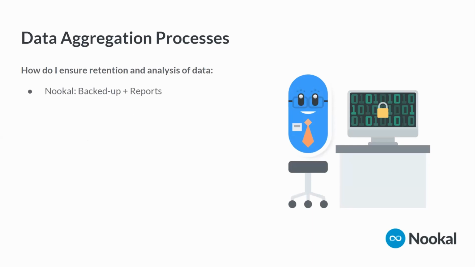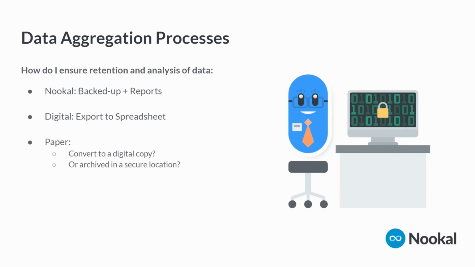But what about those paper collection processes? Are you putting it into a digital system, or are you archiving it in a secure location? Or what about your plan for when you retire? So you can take your Nookal data with you, but you need to ensure you're storing it securely. And there are both some physical size differences and some reliability differences between paper and digital archives.